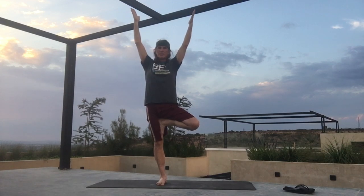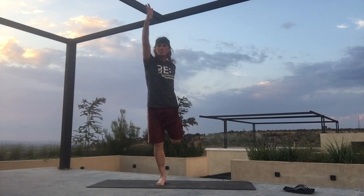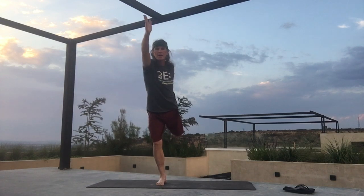Do tree pose with a little variation. Slowly bring the hands together at the heart center. With your left hand, grab your foot. We're transitioning into dancer's pose. Inhale, reach up. Exhale, press back and reach forward.